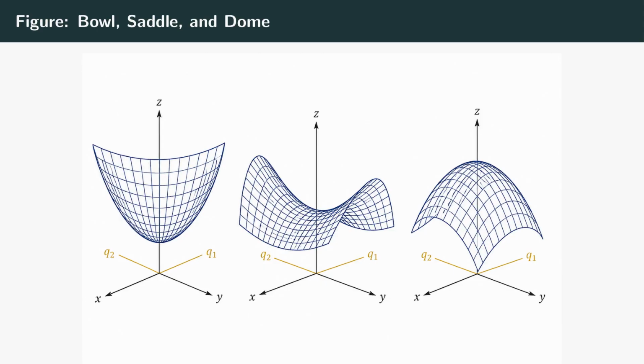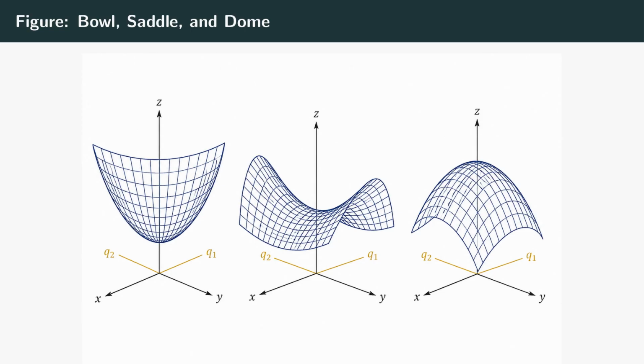Here are the three shapes a quadratic form can take, side by side. On the left, both eigenvalues are positive, and the surface is an upward bowl with a single lowest point at the origin, the positive definite case. Along every direction you walk away from the center, the surface climbs. In the middle, the eigenvalues have mixed signs, and the surface is a saddle. Walk along one principal axis and you go up, walk along the perpendicular one and you go down. That is the indefinite case, the shape of a mountain pass.